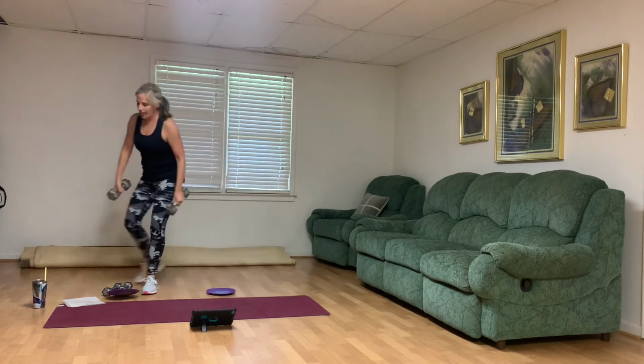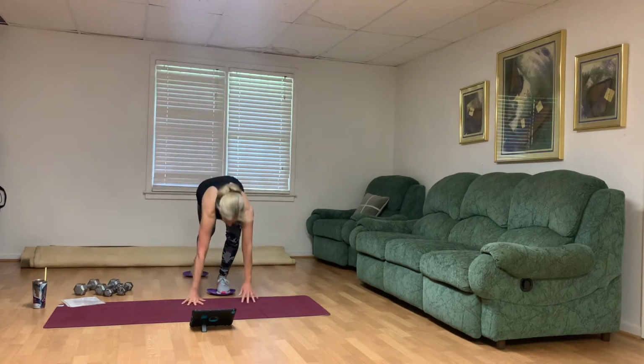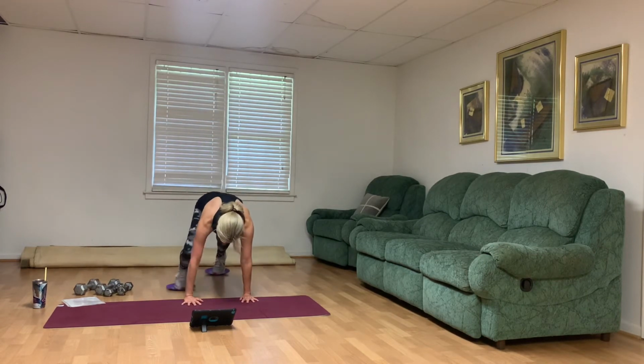4. Arms get tired, do one arm at a time. 3. That would be fine. 2. One more. Good. All right, gliders for both feet. Woohoo! All right, come down into your plank. Lunge right. Stand up as that left leg comes up.